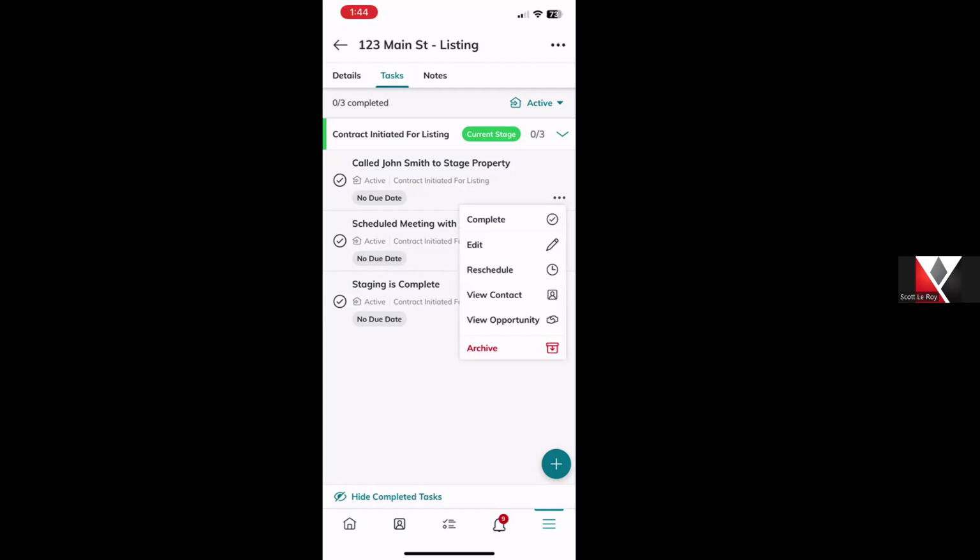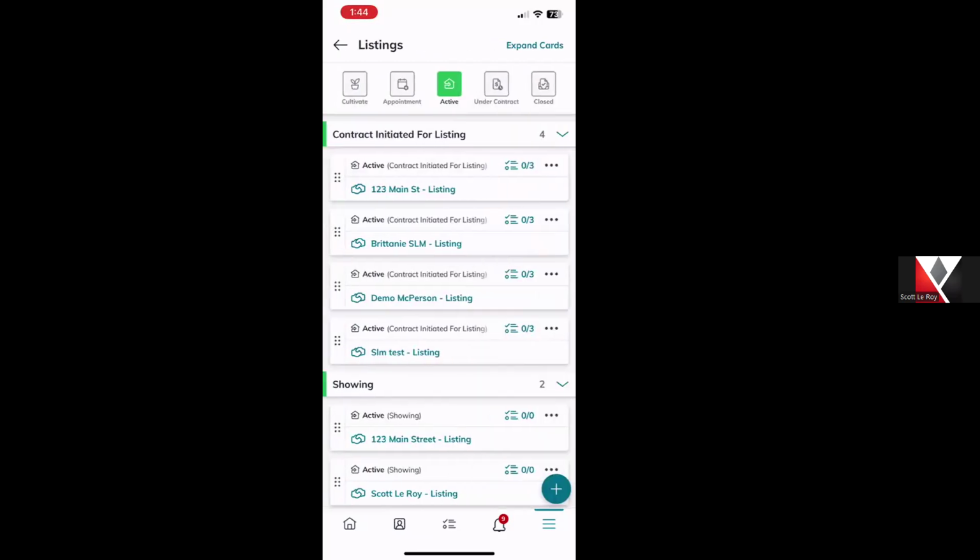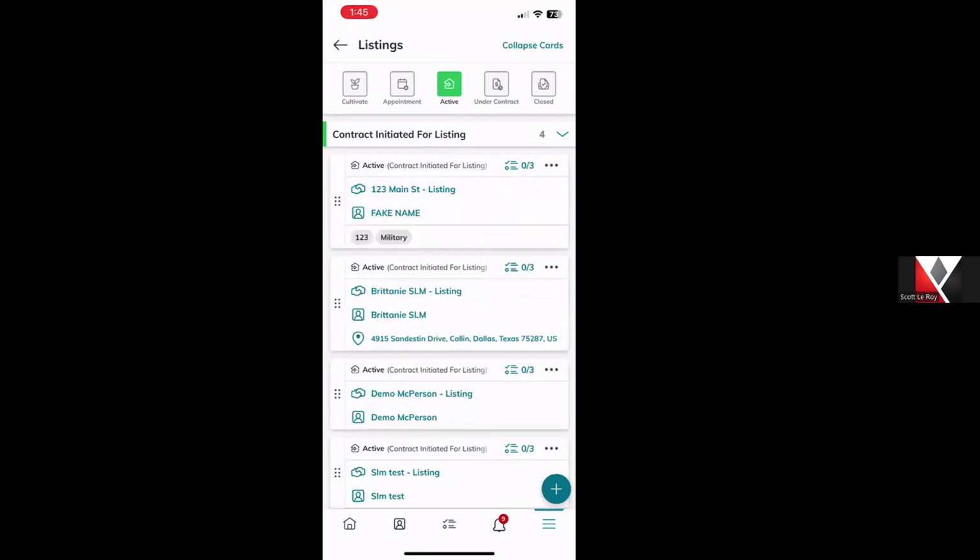Okay. All right. So I'm going to close this. I'm going to do the back arrow at the top left. Go back to viewing our opportunities here. Now do know you have the expand cards option in the top right. So maybe you want to see a little more information than what it's giving you for each opportunity. You can touch the expand cards and it will make them a little bit bigger. So you can see a little more information.